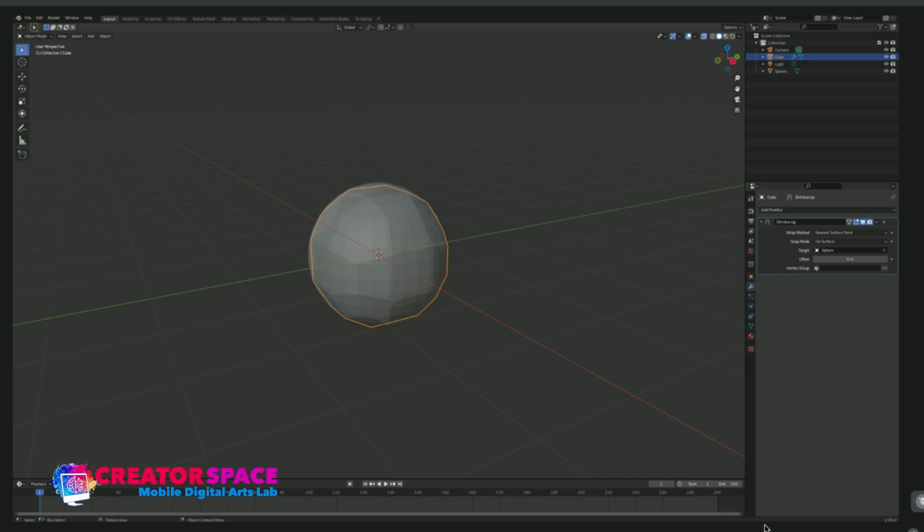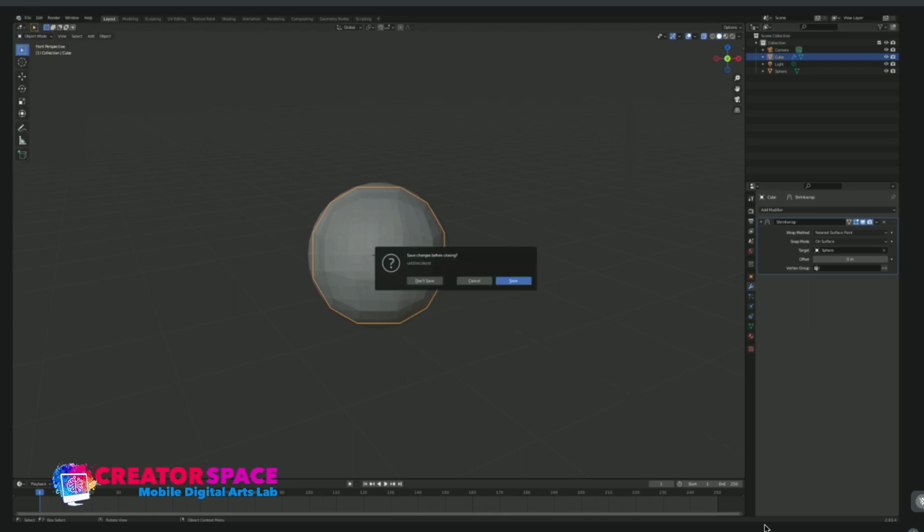As you can see, my cube is shrink wrapped around the object that I chose, which is the sphere. So that's essentially another method that I forgot to use on the previous retopology.